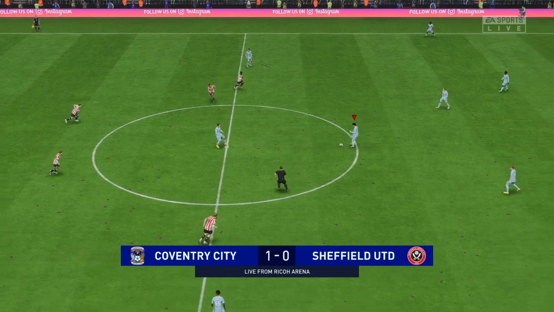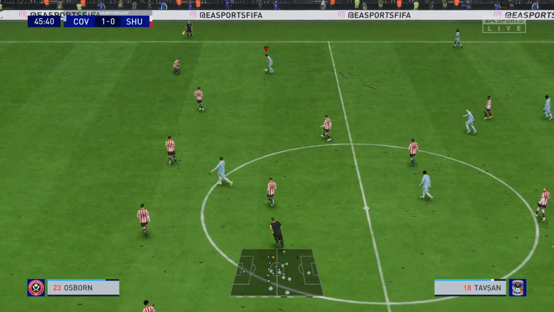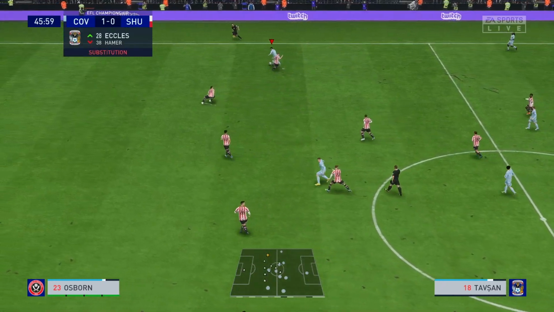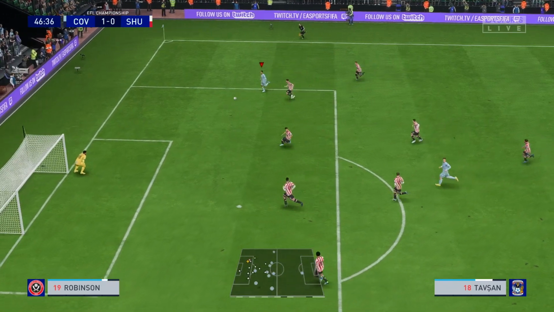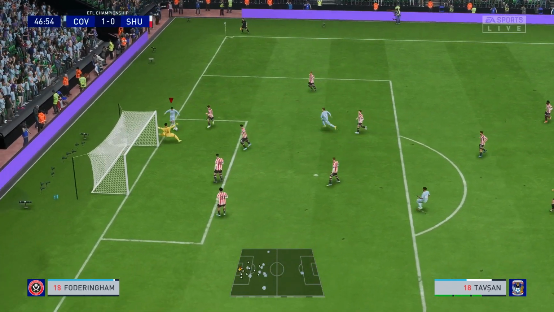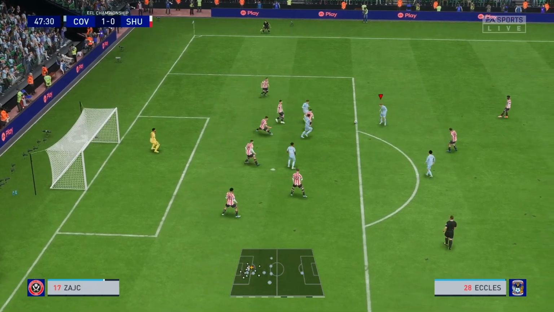Second half action now, and I did decide to take Hamer off as a precaution despite his goal, with Eccles coming on in his place. Fingers crossed it's just a bruise and he won't miss any time as Tavsan dribbles past Osborne. The Dutch winger paces forward all the way into the box and shoots from close range. It's saved but drops to Gyokeres, whose effort is blocked.